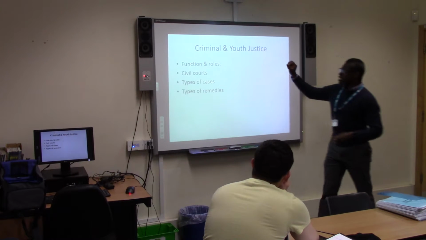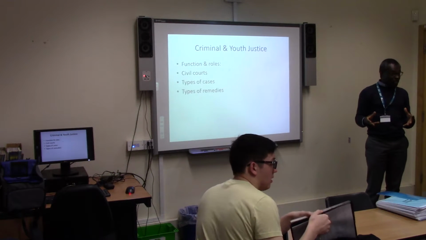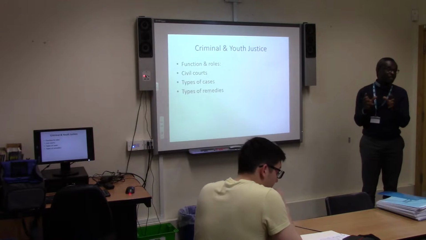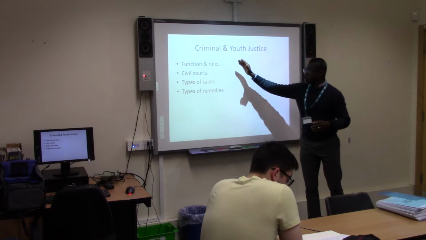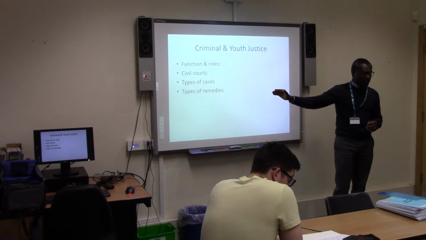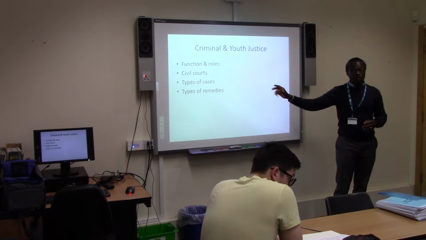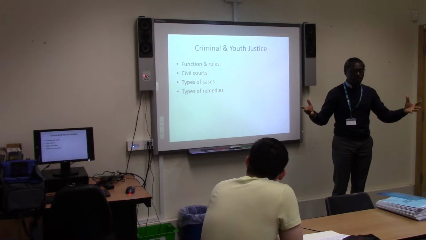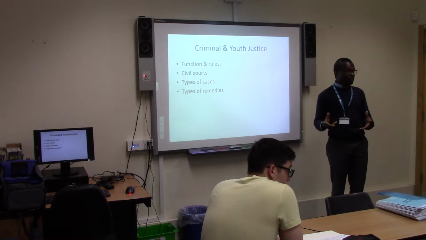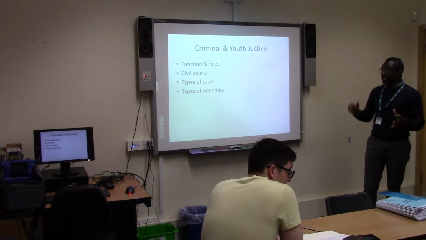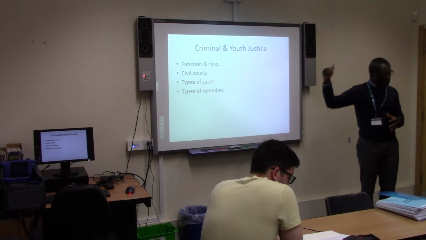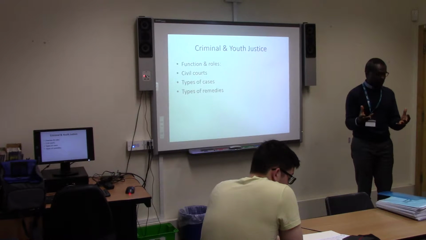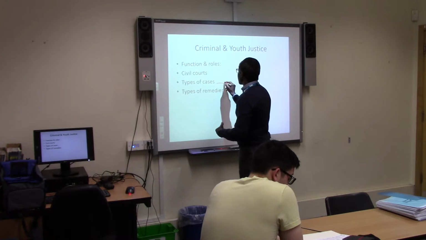Function and roles then, so civil courts, again you're going into a bit more detail here, so it doesn't matter whether you identify it in the second part or in the introduction, so long as you've got all the details, it's perfectly fine. So civil courts, what type of cases do they deal with? Give examples. Those who want distinctions, you might go on to give examples of case law. Fairly straightforward case law, Donoghue v Stevenson, what happened in that case, that was dealt with by the civil courts. Talk about that very briefly. Types of remedies, again in the civil courts, what are the main remedies? Give examples, explain and develop those remedies. Okay, so first one I mentioned, types of cases.